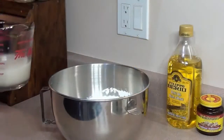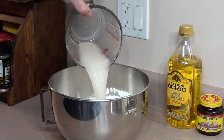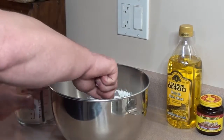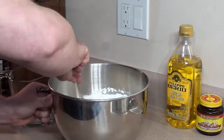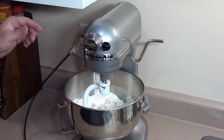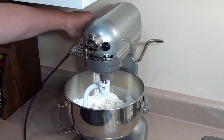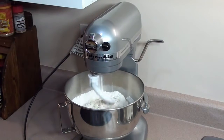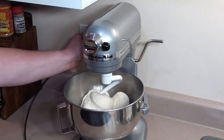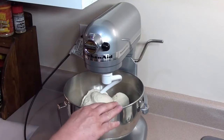Take the warm water with the yeast and add it with the flour, oil, and salt. Give it a quick stir. Now just give it a good mix. If you have a stand mixer or a hand mixer, it makes it so much easier, but this can be done by hand. Turn it on low, give it a couple minutes. Once you have a nice even consistency, take it out of the bowl, we're going to clean it.